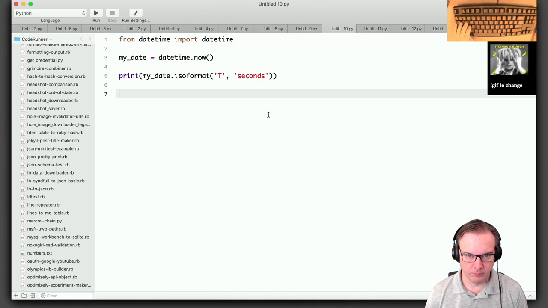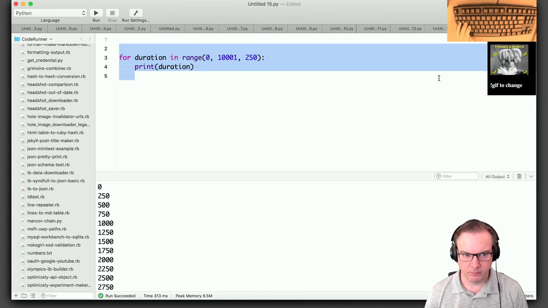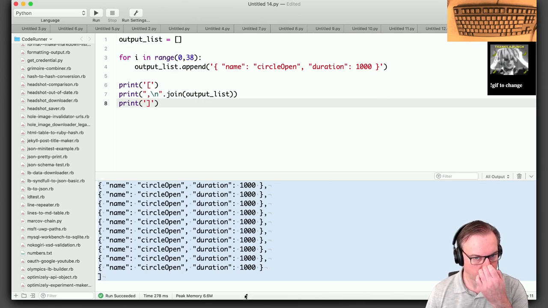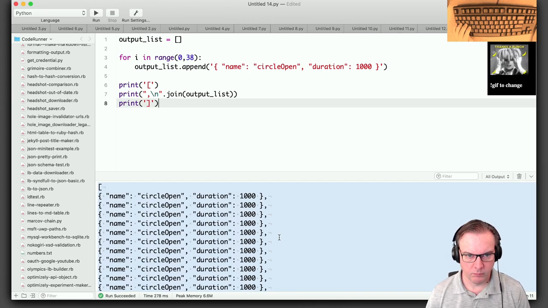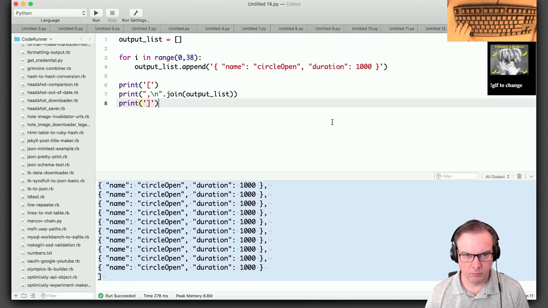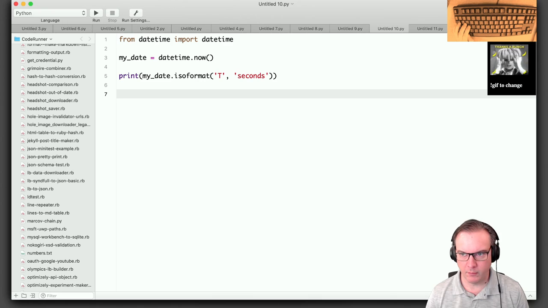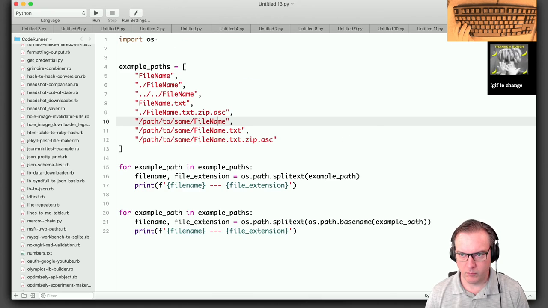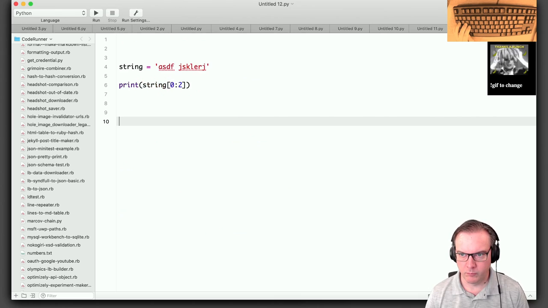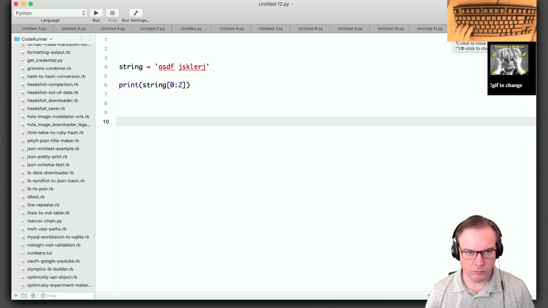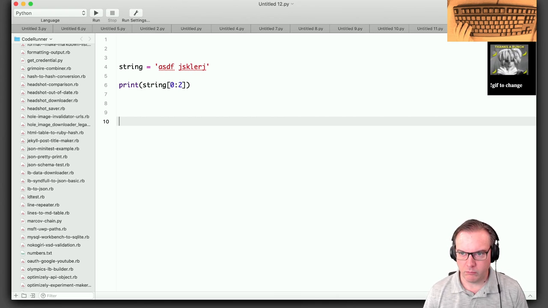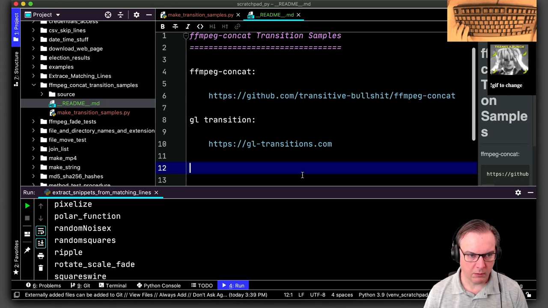Don't need that one. There's a duration test. And get rid of that. Get rid of that one. Not really sure what's going on there. I'm looking somewhere. I've got the list of... What did I do with them? Oh, that was testing how to get the second string. That's cool. I'm going to leave that there for now. We'll put that in a thing later.